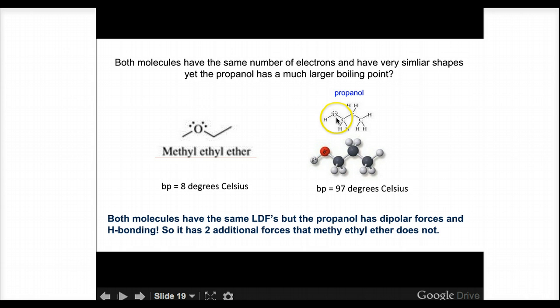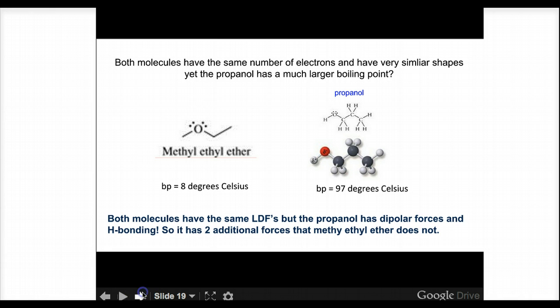So back to propanol. Propanol is going to attract each other. The negative part of the oxygen will be attracted to the H of another propanol that's right here. Now, don't think that the rest of these H's can H bond as well. These are not electron deficient H's. They're hooked up essentially with a non-polar bond with the carbon here. So these are not electron deficient. So it'd be this one that is the exposed proton that's positive that can attract the other negative of another propanol very strongly.